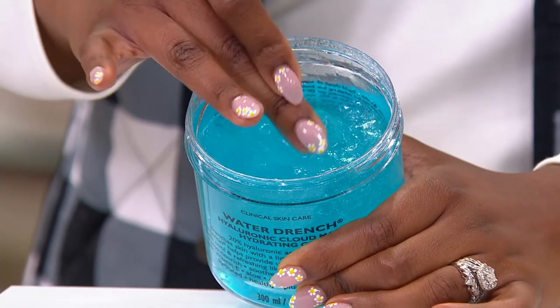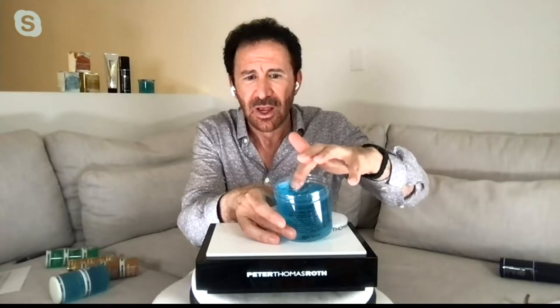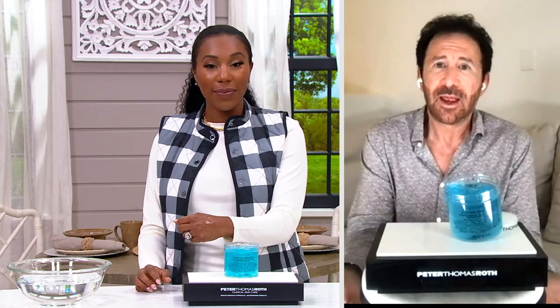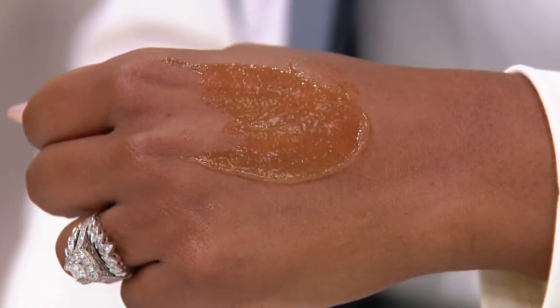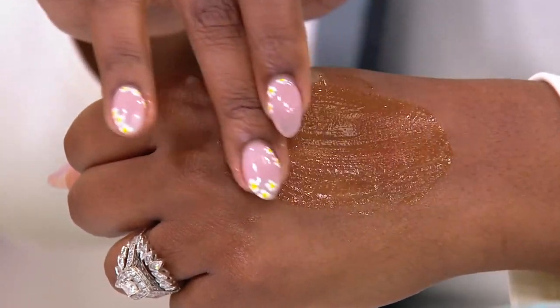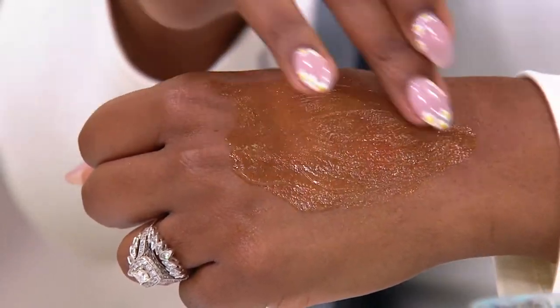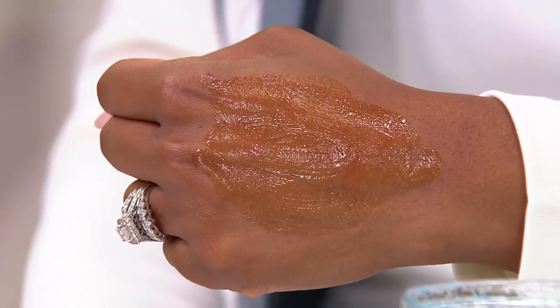This mask has that cloud-like texture and coolness that you're going to feel as it draws in moisture. It's great just to cool down. You're getting so much product — you could put it on your chest, shoulders, and décolleté as well. Everyone needs moisture. Then just tissue it off, towel it off, or wash it off in the shower. On your face, just wash it off in the sink. I would tissue it off and then put whatever you want on top.